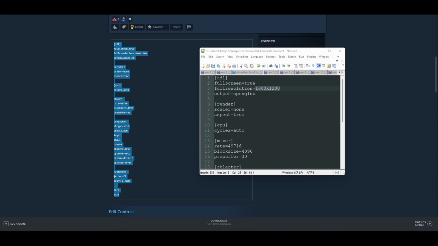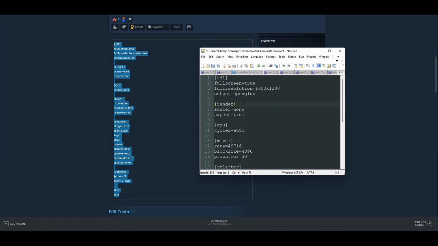I'll leave a link in the description below for the common 4:3 screen resolutions that actually are still being used nowadays, believe it or not. We do it for movies. So anyway, we're actually not going to use this 1600 by 1200 because I'm going to use this in windowed mode.